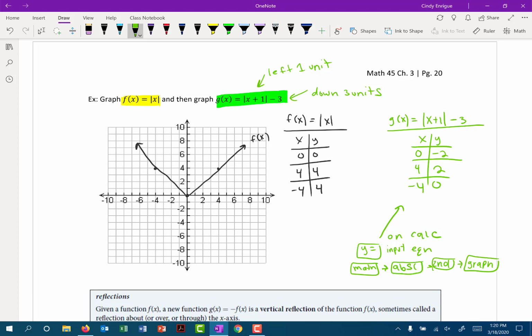And if you're like, whoa, I didn't understand that, that's okay. 1, I did it on my calculator. But 2, I know exactly what I'm supposed to do. So from this point right here, 0, 0, it says go down 3. So 1, 2, 3. And I'm going to go to the left 1 unit. So that is here. And this point is 0.